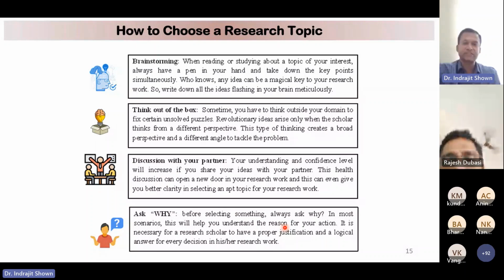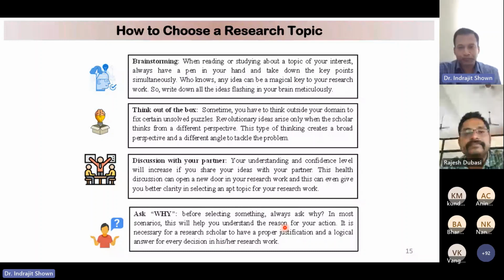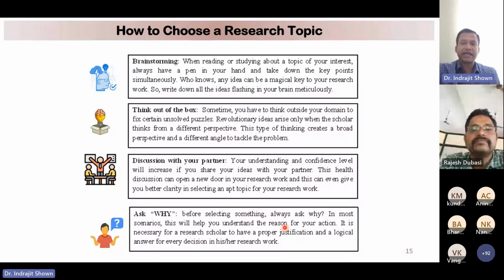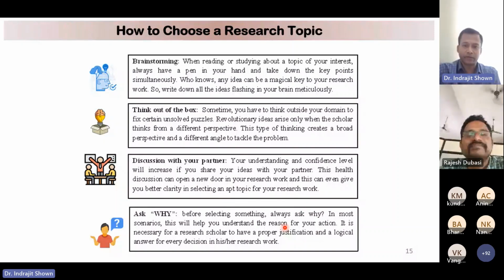This kind of question is required for research and for building a better research topic, because publishing your research in a high impact journal doesn't mean that anything you submit will be accepted. No, the first criterion is that the research topic you choose should be current, good enough, or have current importance. And obviously, the impact of this research should also create a benefit for society. These kinds of factors are there.